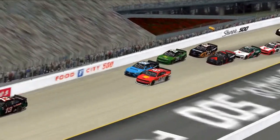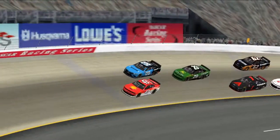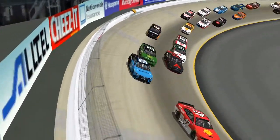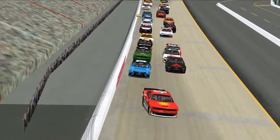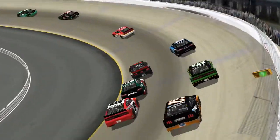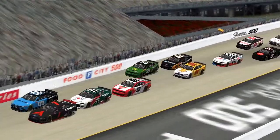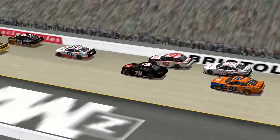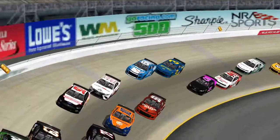Looks like they're 3 wide racing back here. Zach Stern puts himself, Dylan Mullis, the part-time racer for Titanium Motorsports, and Thomas Saldivia 3 wide. Thomas Saldivia seems to be dropping back quite a bit already. Travis Scott, he's doing a good job pushing his way to the front. Looks like Drake Cleeta's also falling back a bit, as is Jeffrey Finguy. You know, a lot of these guys stuck on the outside lane.